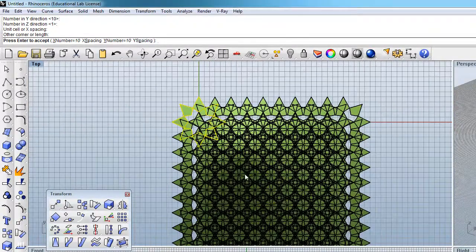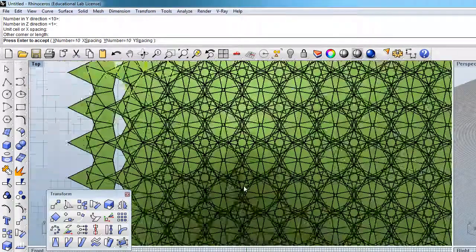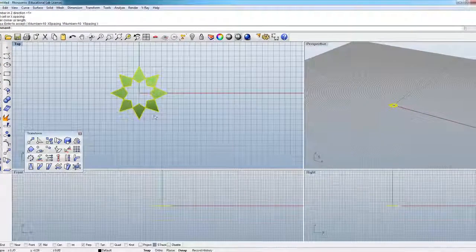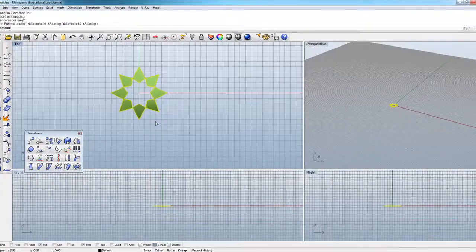However, the middle part is still totally overlapping. There's no penetration. So maybe I press escape and maybe try a little bit bigger distance.